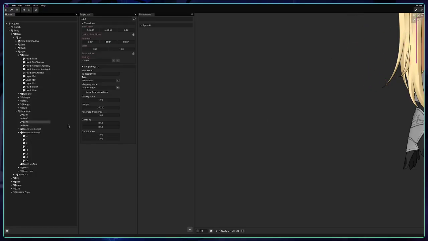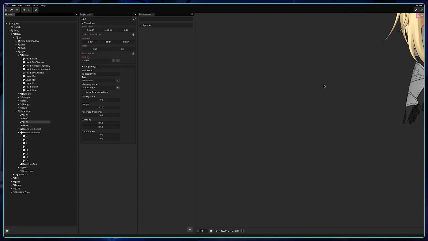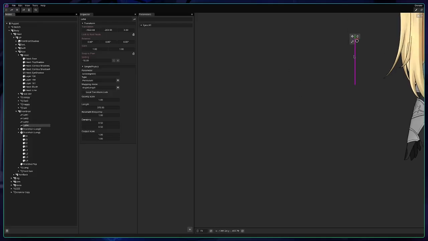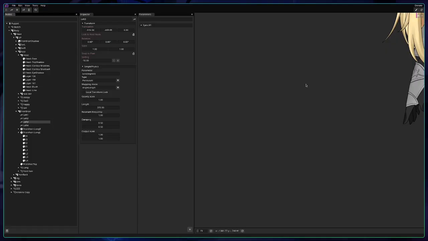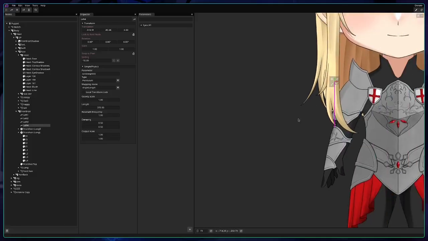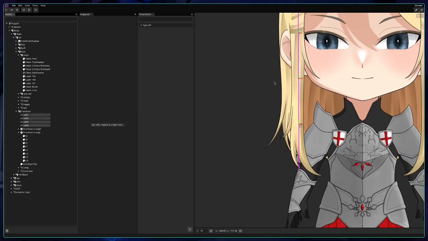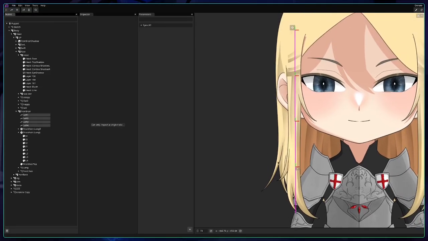Wait. Position the screen first, of course. It's not on screen, yay. Position the screen. Take the fourth. About there. Now if we select all of them, we're gonna have like one continuous line.